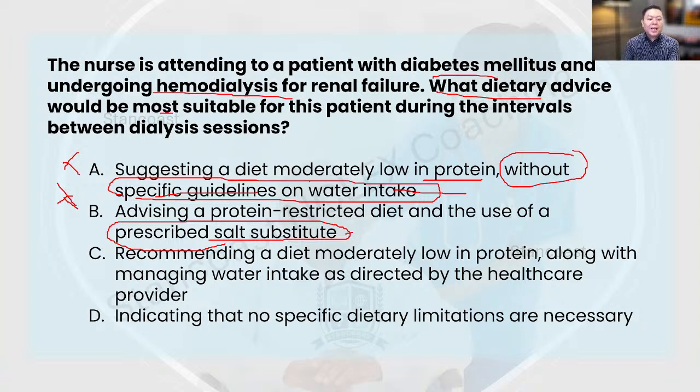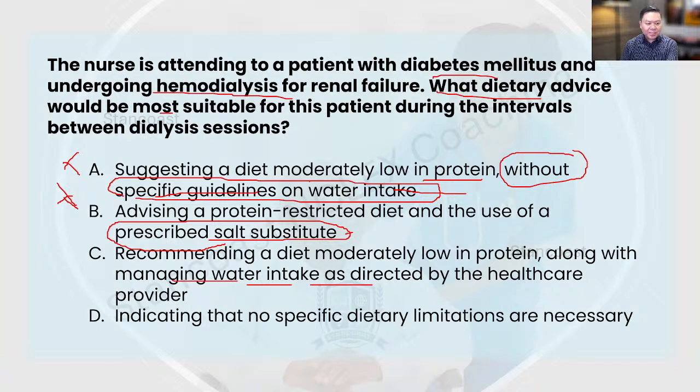And so our target really here is to make sure that they are adhering to the diet, making sure that they are following the moderate protein diet in order to prevent the buildup of those byproducts of protein metabolism, okay? And also to prevent fluid volume overload. That's why we need to consider this, managing water intake as directed.